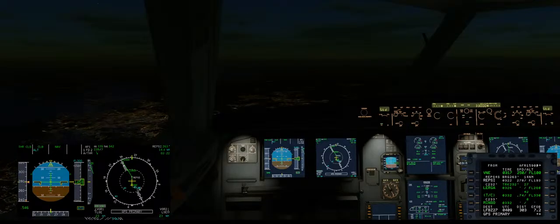As quickly as we reach cruise altitude, we'll be coming right back down.